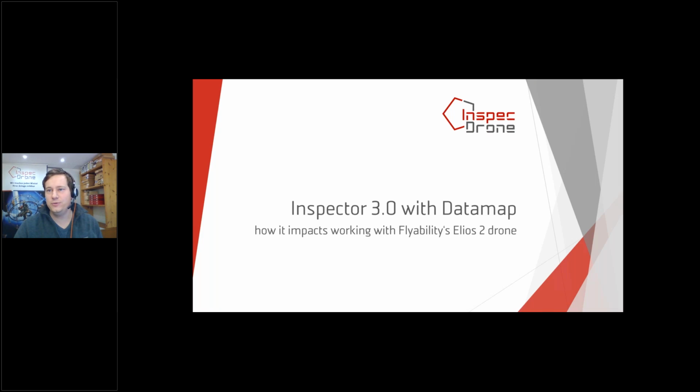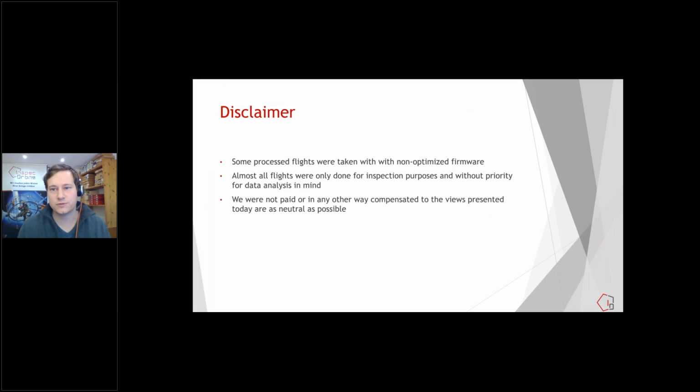Once again, thank you. We had the great opportunity to do some alpha testing on the new Inspector software. Just a very quick disclaimer up front. Some of the flights we processed and some of the data that you will see later was not taken with the firmware that was already optimized for using the data with the new Inspector software.